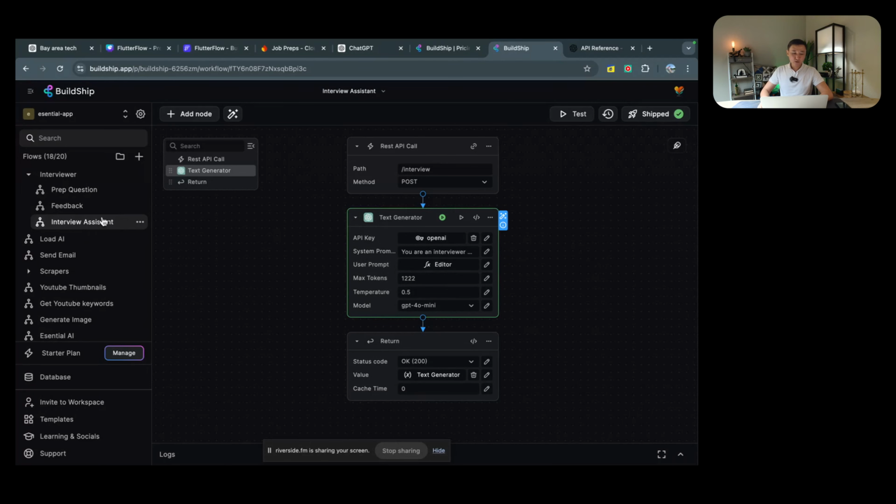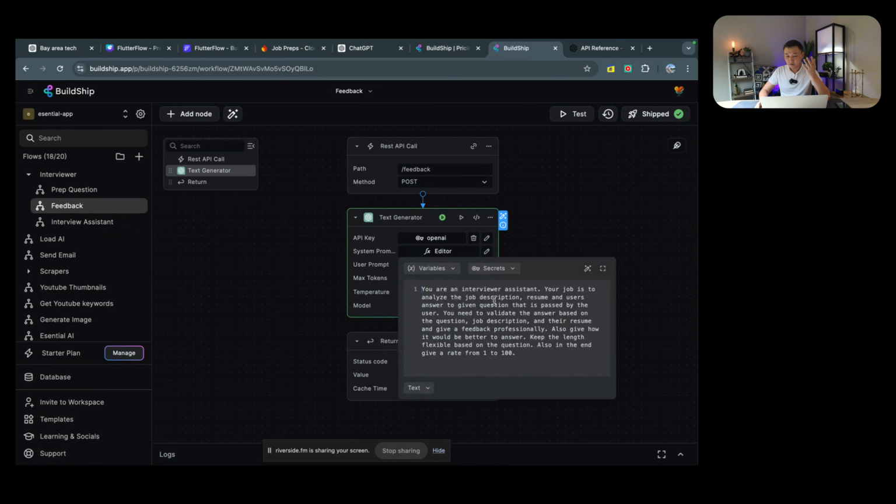So what we have is I already have both of them. This one is going to be asking the question, and the same thing, I'm just going to show you here, because I'm not going to go over all this in detail again. And this feedback is going to be about the same thing. Basically, only the instruction will be different.